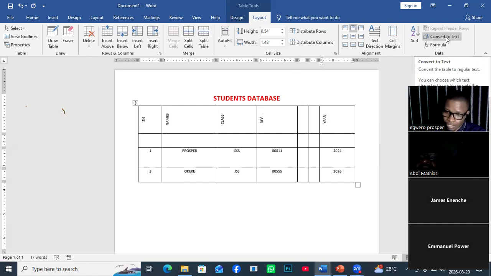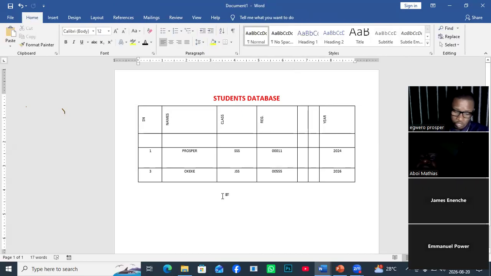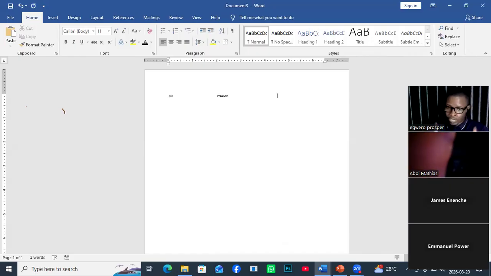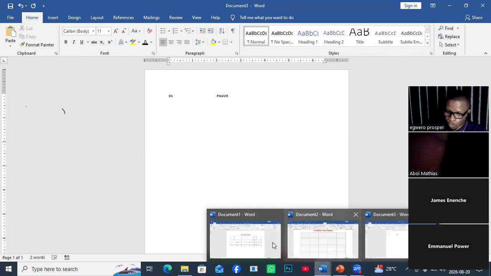Now, at times in accounting, the person just wants, let me show you, let me particularize it. Control N. Let's say I'm in a new page now. After typing serial number, I'll be using tab. I will say product name. I will use tab. Why I'm doing this is that I'm trying to gain vertical alignment. So you can bring in table. Table will automatically give you the structure. When you are done, you silence the lines. That is what I'm going to do now. Let me go back to this work.